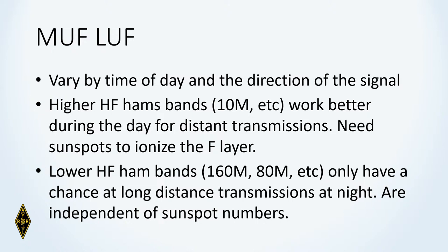You'll learn much more about the MUF and the LUF in the General class and in the Extra class. And there's software online that you can actually run to calculate when's the best time for me to be able to hear that station in Nepal, for example.